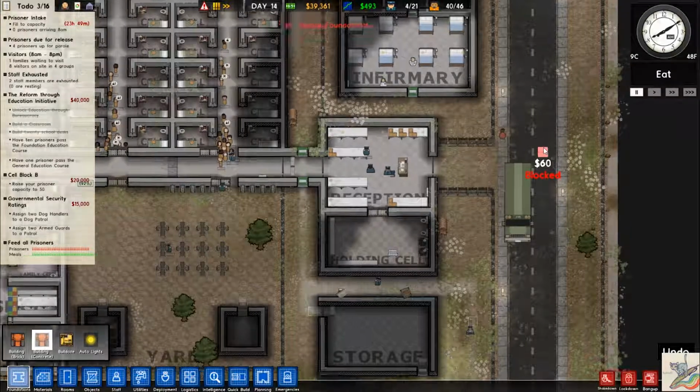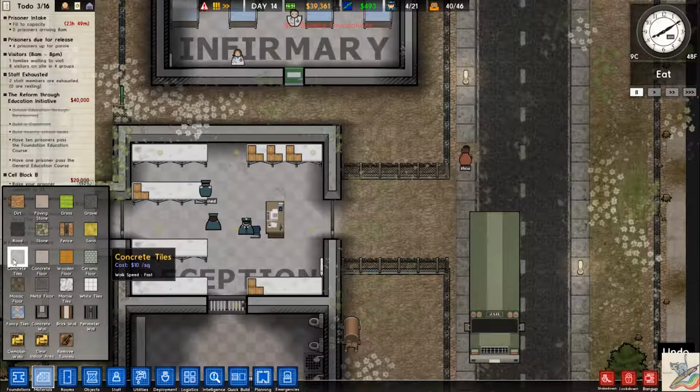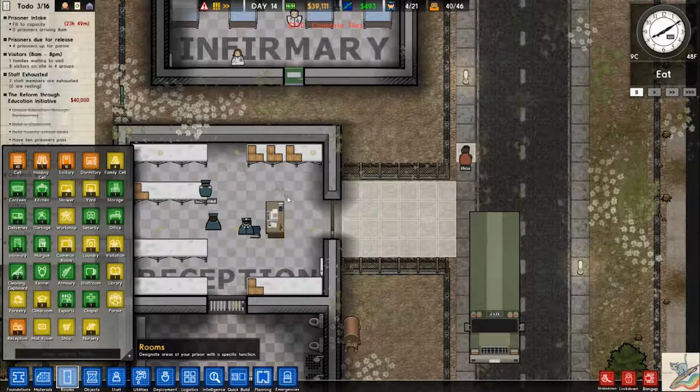Stop it. I want to select you, damn it. And I want to replace this concrete tile. Make all the concrete tiles. I love it.